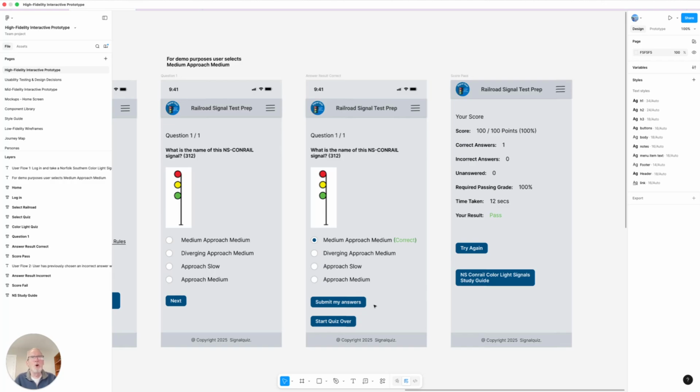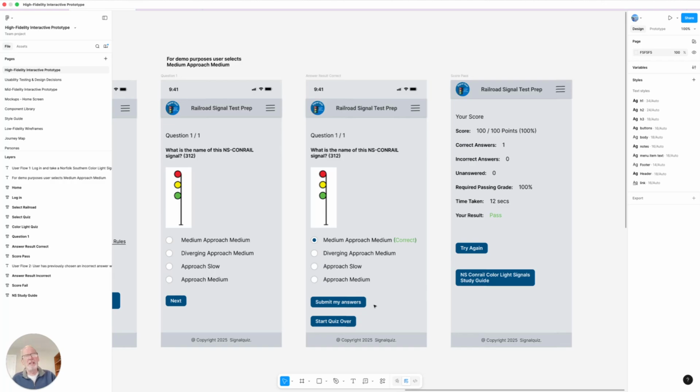So if you know as a user you've gotten one wrong and you failed it, do you really want to go through all the other questions? Well, some people may, just for the sheer practice. But Joe's not the type that wants to do that. He wants the option to start that quiz over. I failed this one. Let me do it again. I know I clicked the wrong one. I mean, how could it be anything other than medium approach medium?